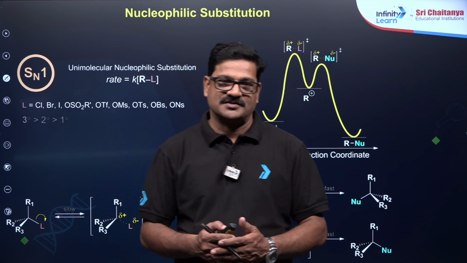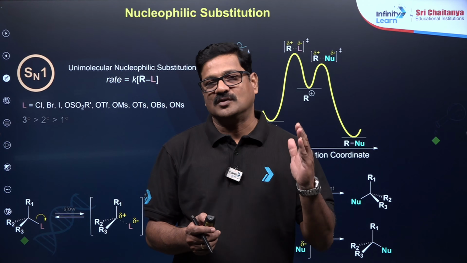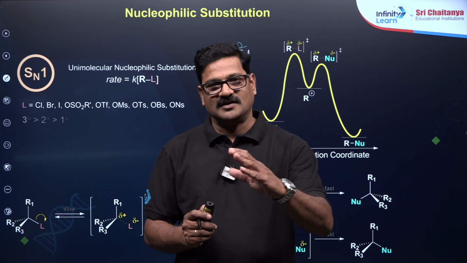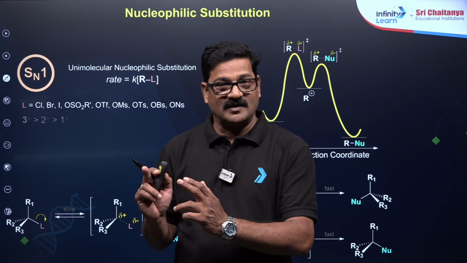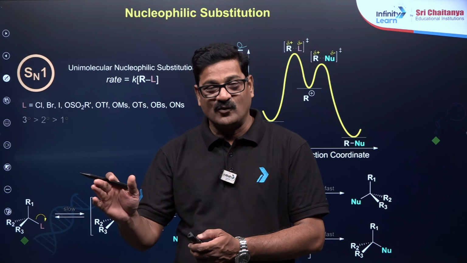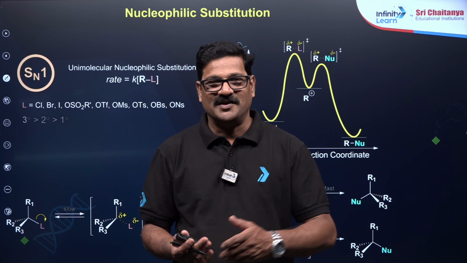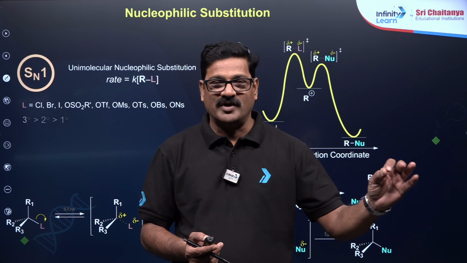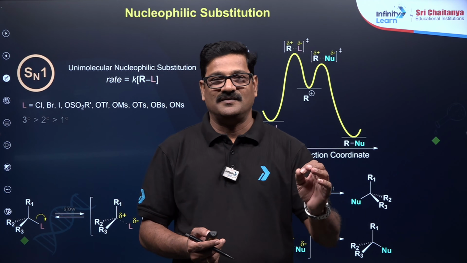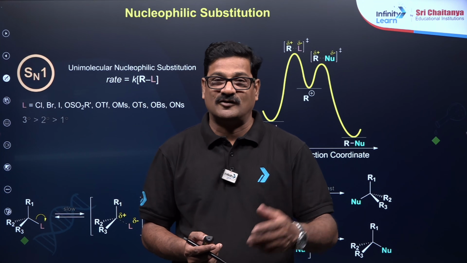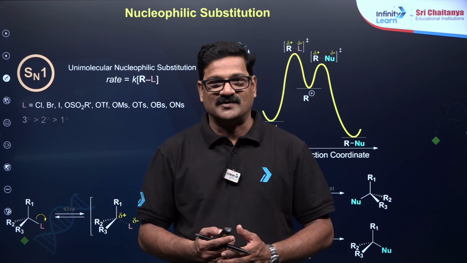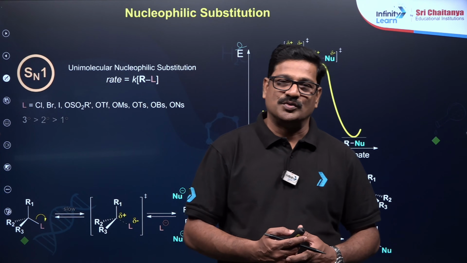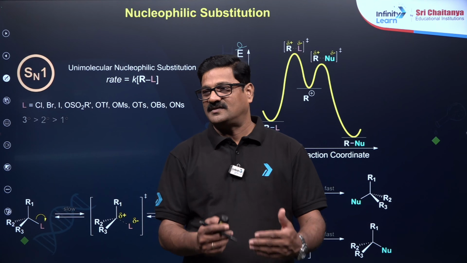Now moving ahead, nucleophilic substitution reactions. A nucleophile substitutes a group or an atom, and that can be done on an sp3 carbon atom or on an sp2 carbon atom. If it is an sp3 carbon atom, it could be an SN1 reaction or an SN2 reaction. If it is sp2 carbon, it could be on haloarenes or on acid derivatives. For haloarenes, you can say SNAr, and for acid derivatives, it is SNAc. So nucleophilic acyl substitution, we will be seeing everything in today's class.